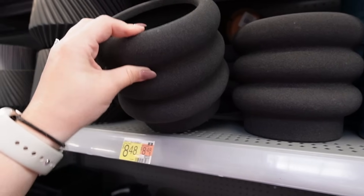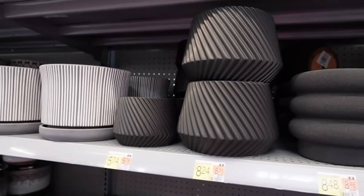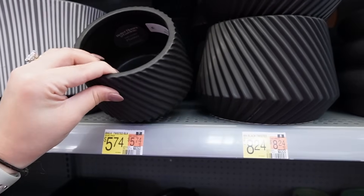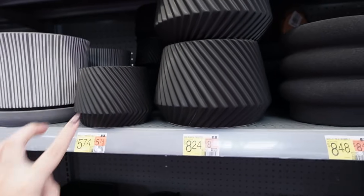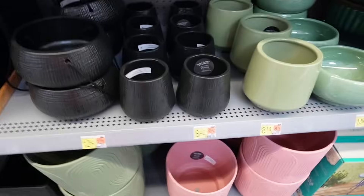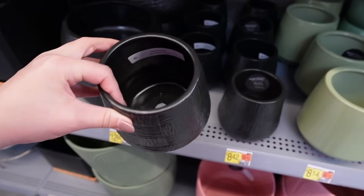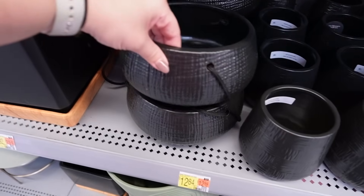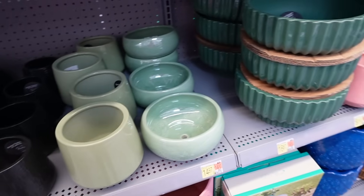Right below that is the black bubble vase — same as the white one we looked at — for $8.48 in the 6-inch size. Right next to that is the twisted black planter at $5.47 for the 6-inch. I actually have this one outside on my patio with remotes in it. The larger size is $8.24. There's also one new for this year with a subtle checkered pattern — perfect for remotes — at $8.42. And there's a black hanging planter for $12.84.